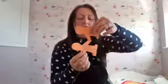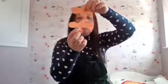Let's have a look what happens when you do draw your lines right to the edge of the paper. You'd think this was obvious, but Mrs Ellis has done it wrong more times than you care to remember. Here we go. And, oh, look at all of those. Oh, look, they're holding hands and they won't let go.